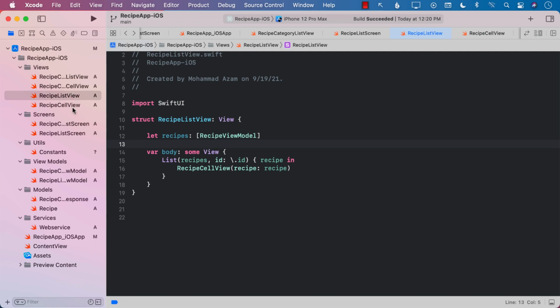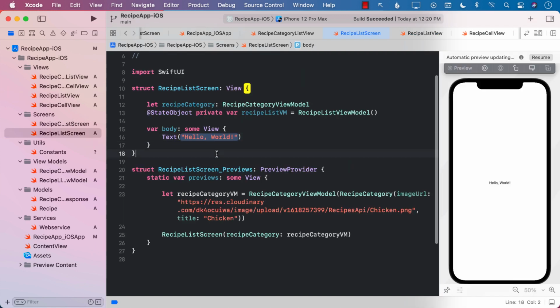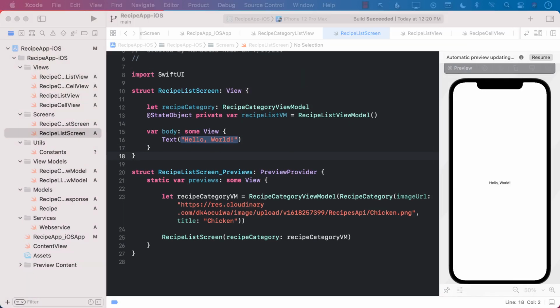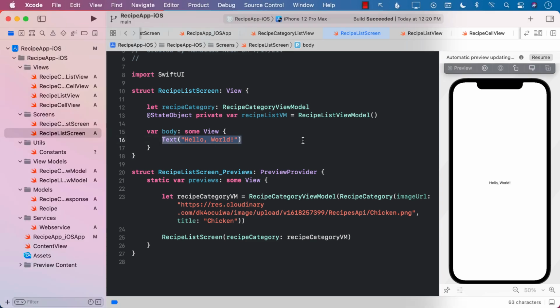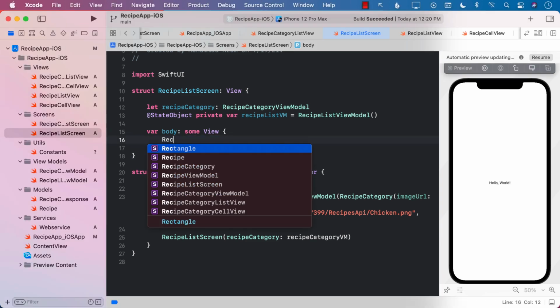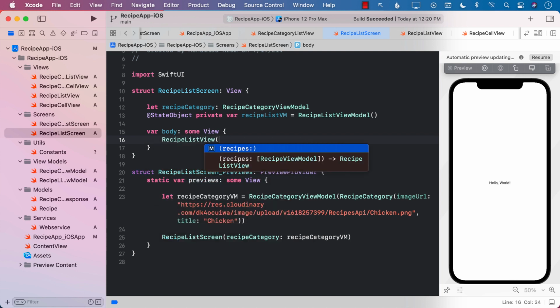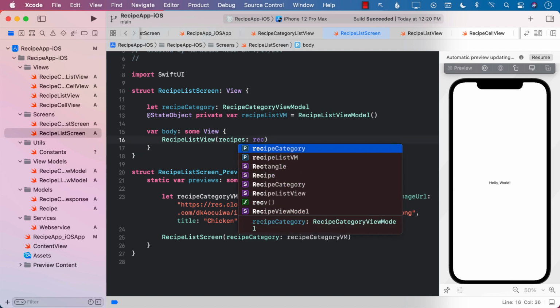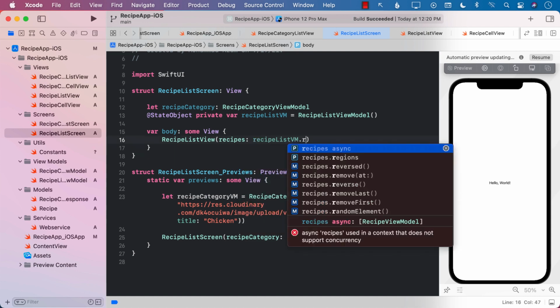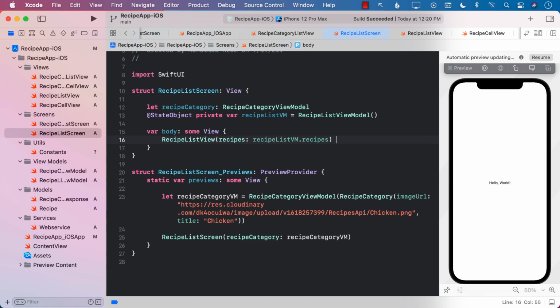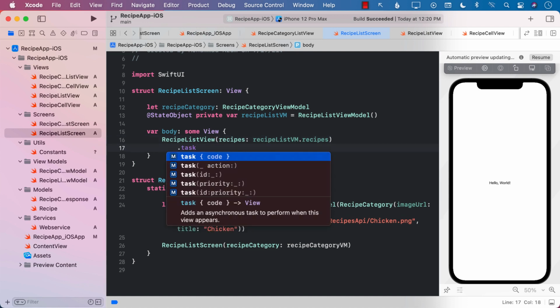Okay. So if we go back to our recipe list screen, now we can start using our recipe list view. So let's remove this text and just use a recipe list view, passing in the recipes, recipe list view model dot recipes dot task.